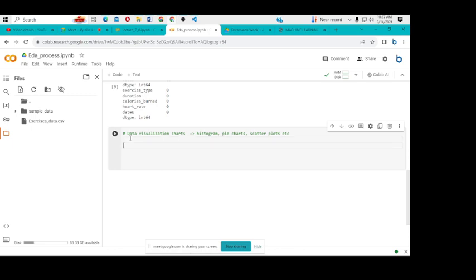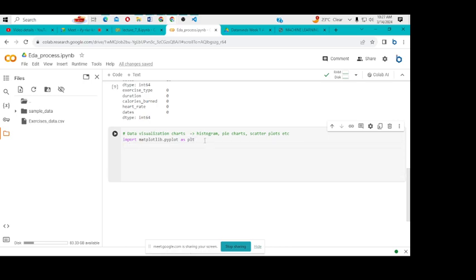I think you can just draw a histogram, and in here I'll have to import matplotlib as plt.